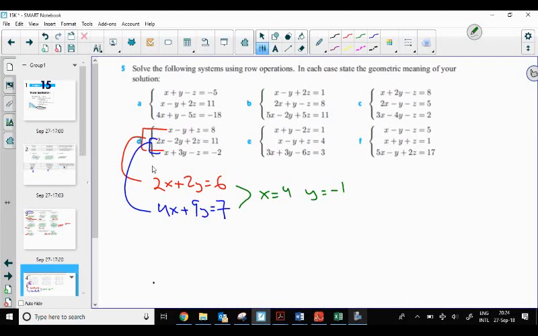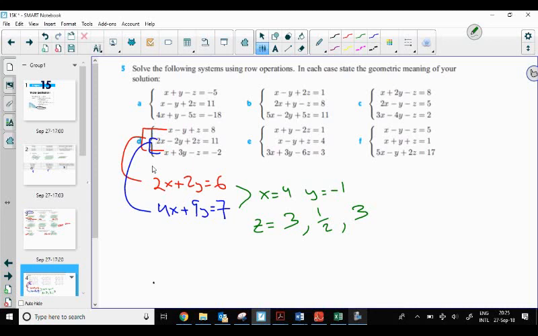But you need to substitute those back into all 3 of the initial equations. I hope I made that point clear in part A. Perhaps I didn't. When we solve the system in example A, you need to put the values of x and y back into all 3 of the original equations to make sure that you get the exact same third coordinate. Because, for example, here, if you plug in those 2 values into the original 3 equations, you will get z = 3 for the first one. You'll get 1/2 for the second one, and then you'll get 3 again for the third one.